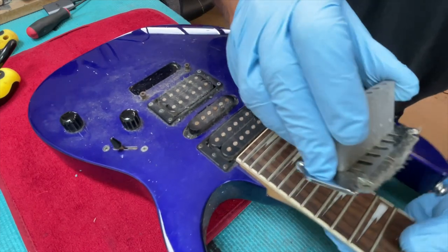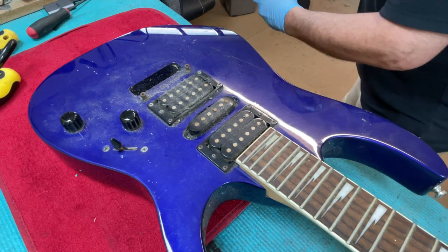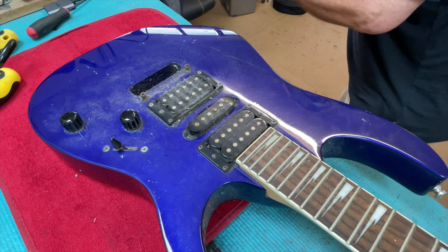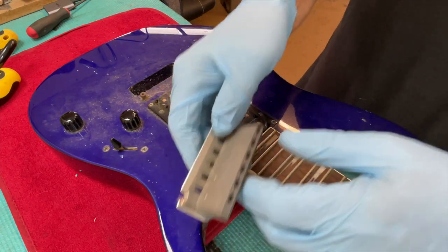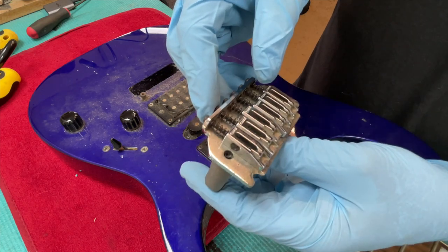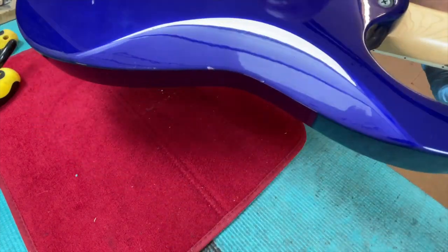It's a twin point bridge, and it's absolutely filthy, so I could probably just brush some of the fluff out of it for a minute, but I want to take it all apart and clean it anyway. But it's a decent quality bridge, even though it's not a massively weighty one. It is quite a lot chunkier than most Squier bridges. Now this is what's concerning me straight away.